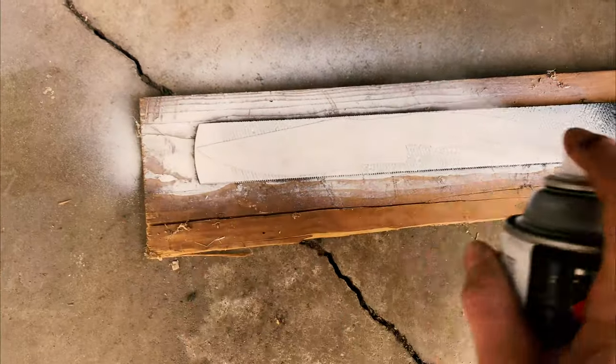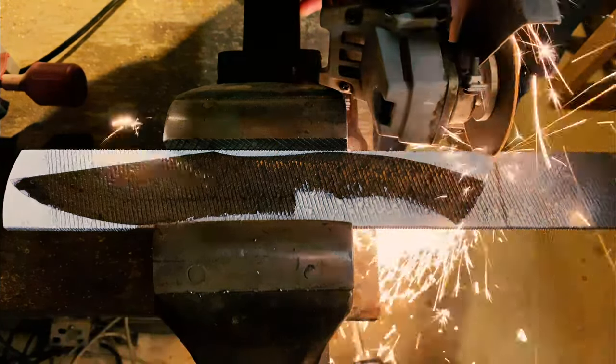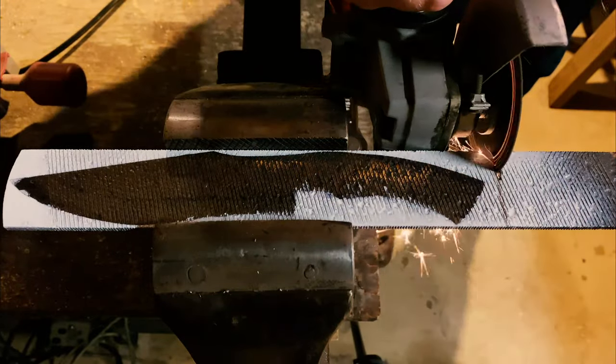So the first step we do is tape it to our Farrier Rasp and hit it with some spray paint just to give ourselves an outline that's not going to go away. Then we go ahead and take it over to the vise and cut it out with a 4.5-inch angle grinder.